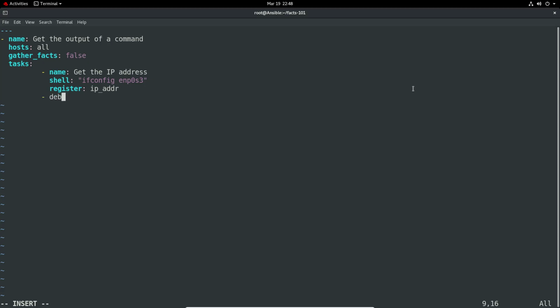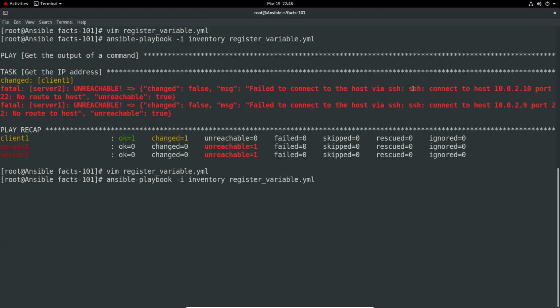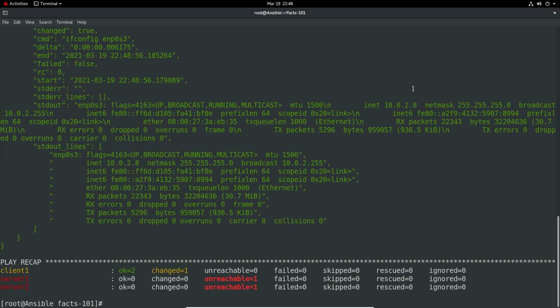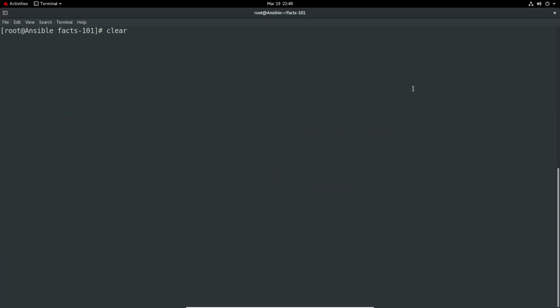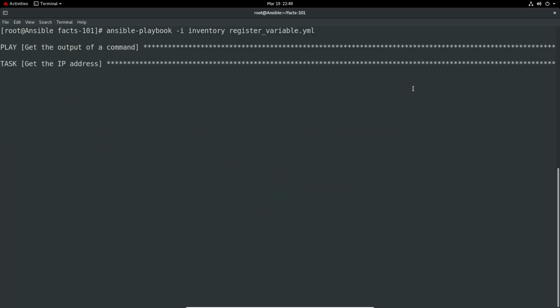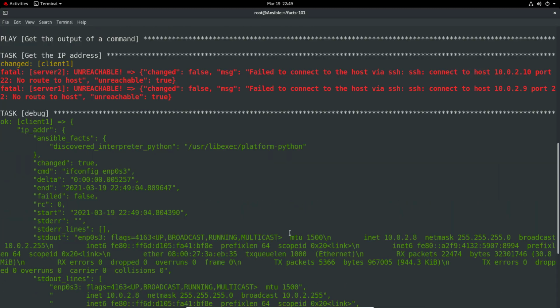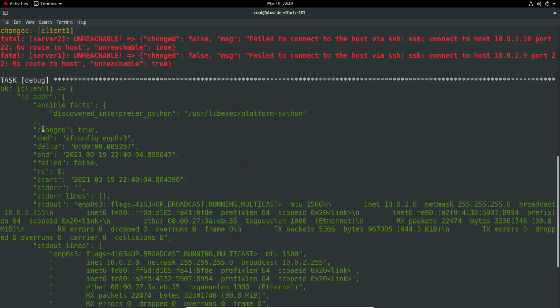and then we have another debug to then print it out for us to be able to see it. So let's rerun this. Okay, let me clear that and run it again. It's a big output because I'm literally passing that output, so it's going to give quite a lot of information. Because it's on debug, we're going to get every bit of information here.